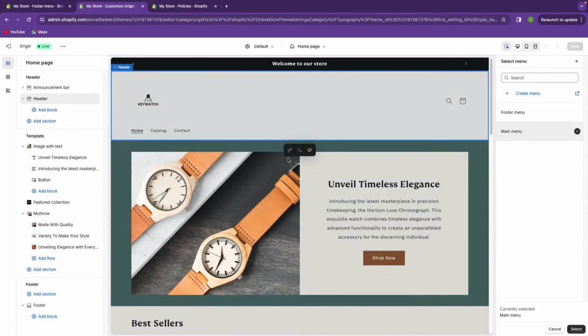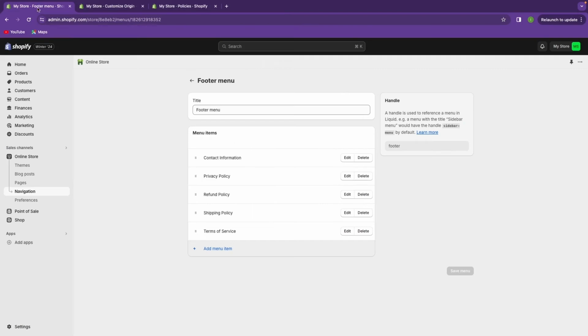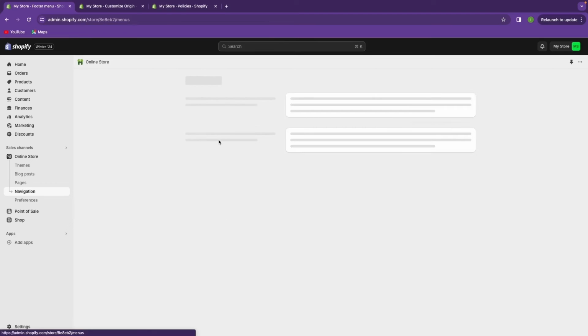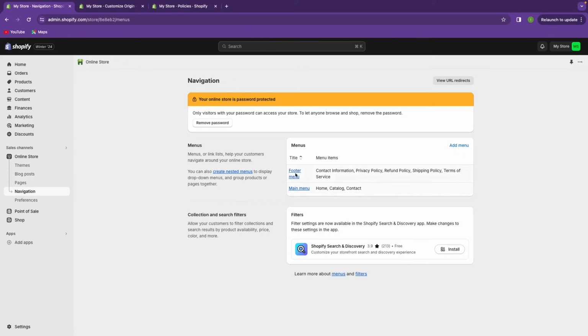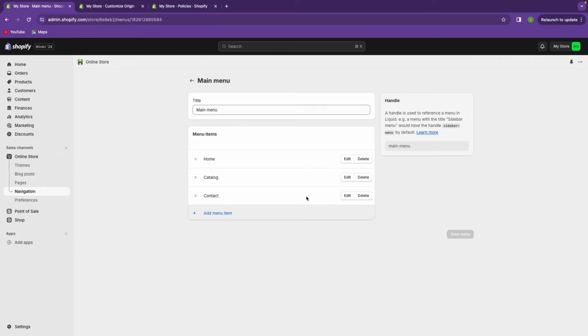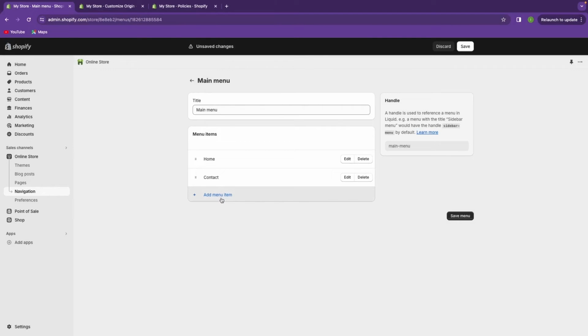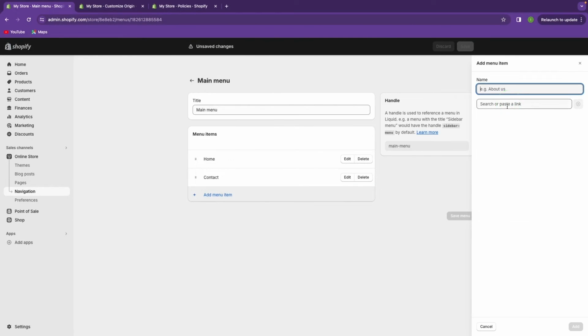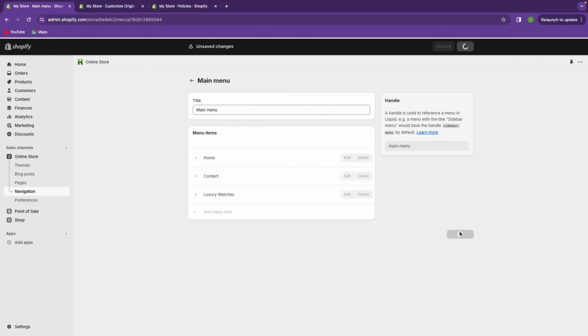If you wanted to change that, we can do it the same way we did with the footer. So if you scroll back over here and then let's go back this way, we are in the navigation. This time we are going to come to the main menu here, and you can go through and delete any of the ones that you don't want to use. So say that I didn't want to send anybody to the catalog page, I can go through and delete that, or the home page, you can leave that there, or you can go through and add menu items. So for this instance, you can go through and send them to a specific collection. Let's say that I wanted to send somebody to the luxury watch collection. I can go through and add that inside of there and then save that menu.